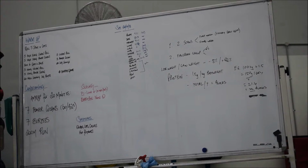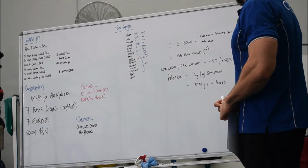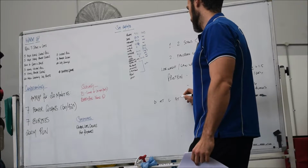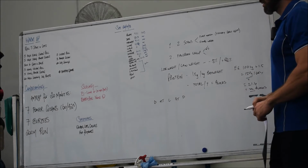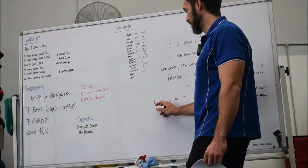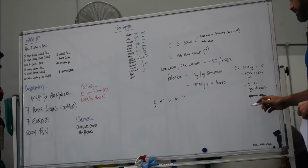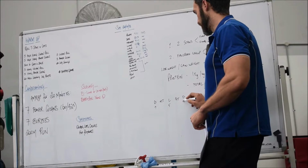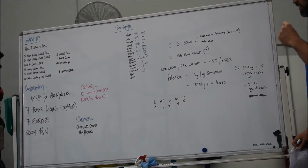So back to what I said before. Basically, guys, I'm going to use myself as an example. Let's say I have a breakfast, a morning tea, lunch, afternoon tea, and dinner. I'll use that as an example of how I do it at the moment. I can break these up however I like through the day. I haven't measured it properly since we did this last time, but I think my breakfast was a fairly large one, like 7 of the 22. That leaves me with 15 for the rest of the day. I think I used to do 5, 5, and then 3 and 2. Does that add up to 22? Is that right? That's 22?